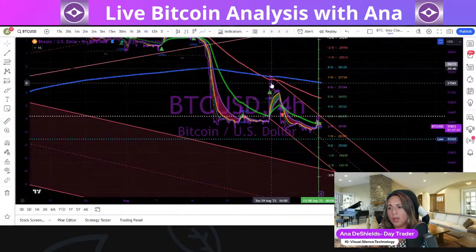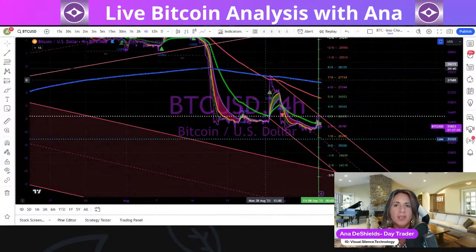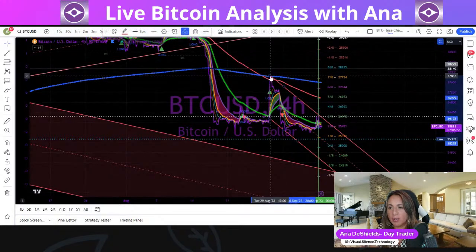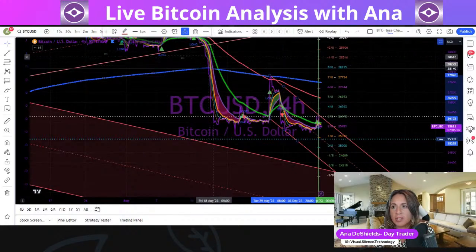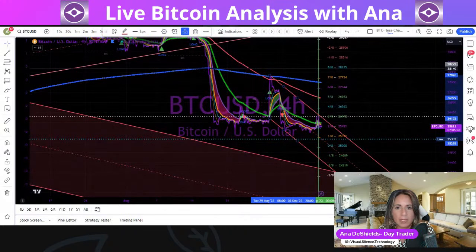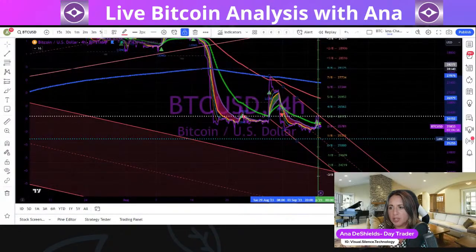So also, traders, with TradingView, that's what I use. I really do enjoy how they allow you to organize your information. So here for my descending channel, I want to show you: how many of you traders use the object tree? See if I have any comments. No comments. Okay. Well, if you don't use the object tree, or you're not really sure how to use it, let me show you.